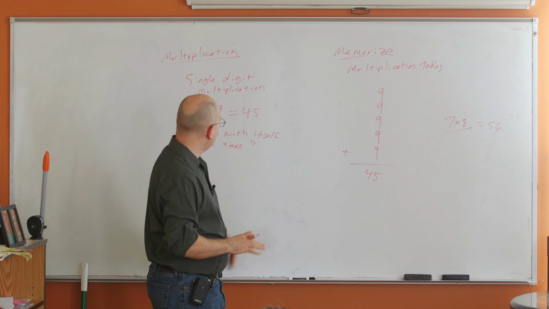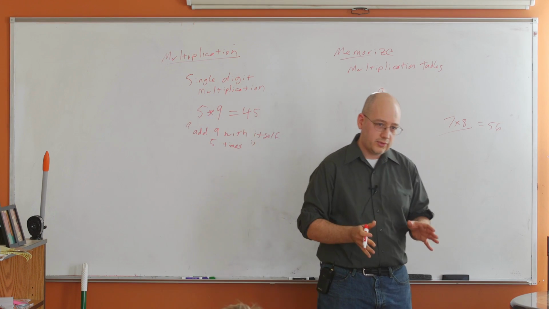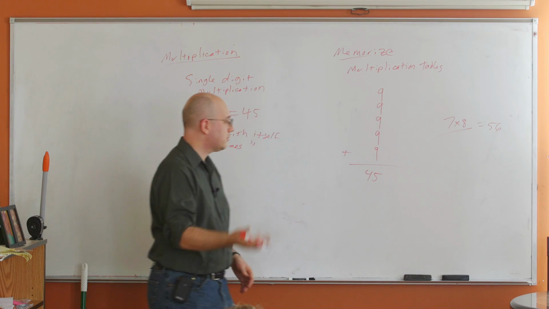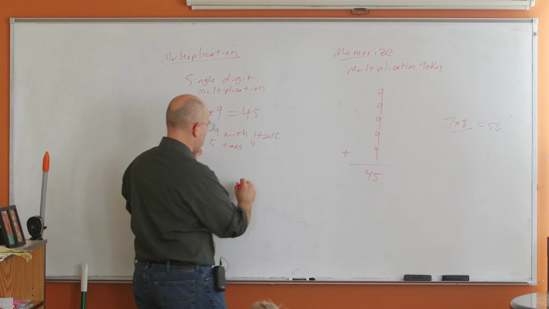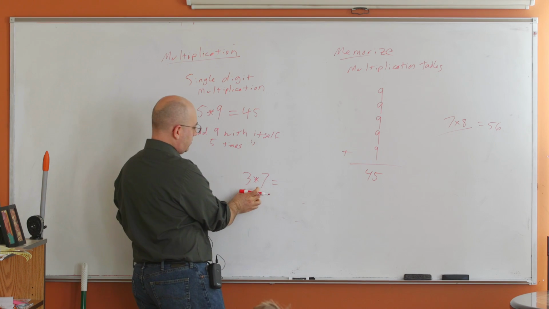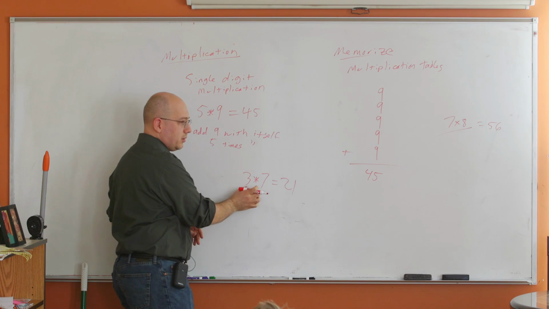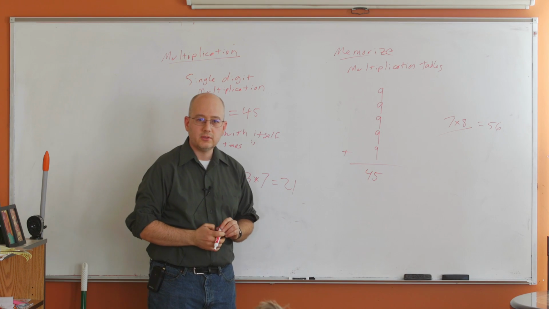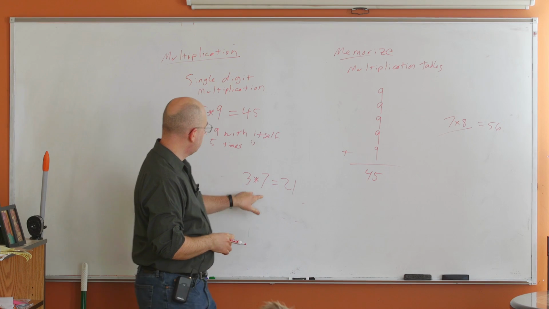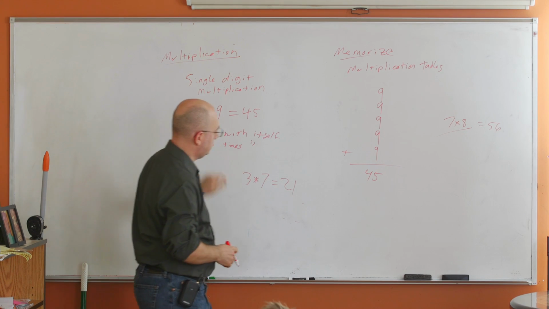But for single digit multiplication, there isn't much I can do to help you other than just say you've got to know it. So 3 times 7, 21. And when you're staring at these things, don't say 3 times 7 to yourself. Say 21. It's a word. Don't read the letters. Just say the answer. Look at it: 21.